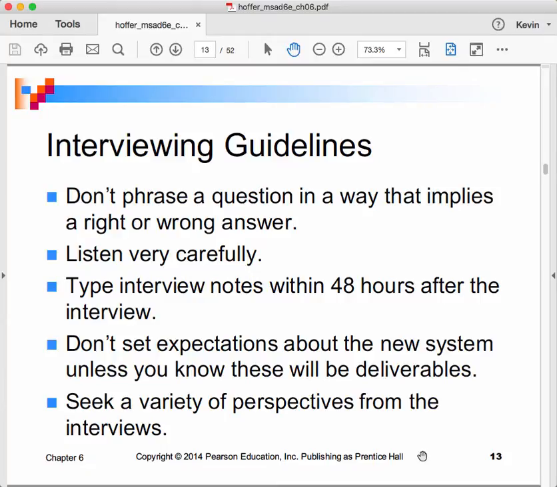The next thing is, we're not going to know till the end of this systems analysis and design process exactly what the solution is going to look like. And we can admit to that. So you might say, well, I'd like to say that you're going to get what you want. I do know that we're going to give all these requests a fair hearing, but, in the end, we're going to be able to accommodate some requests, and we're not going to be able to accommodate others. And I truly hope that you get what you want. That's probably as far as you want to go.